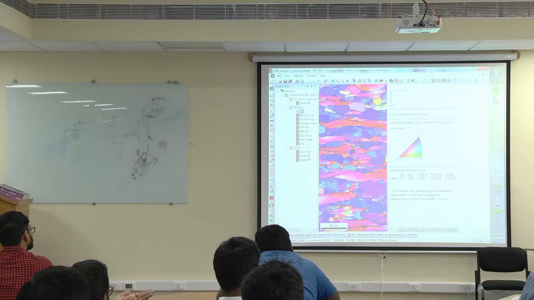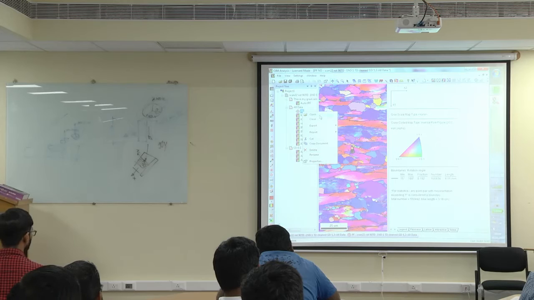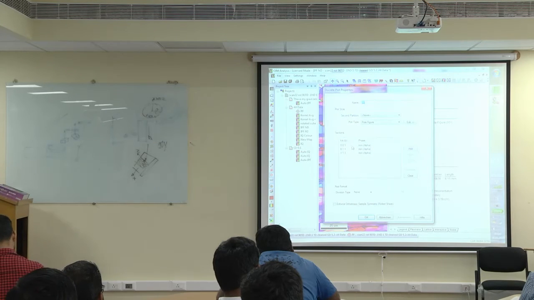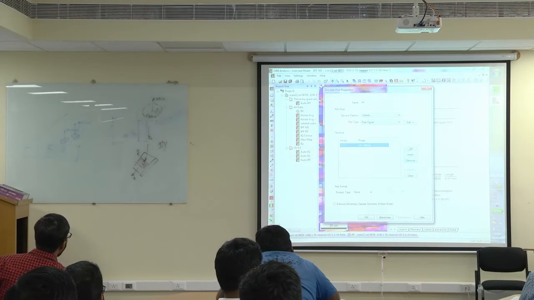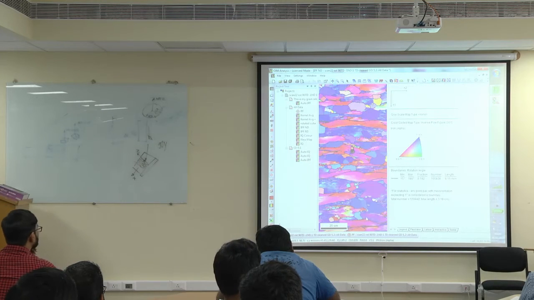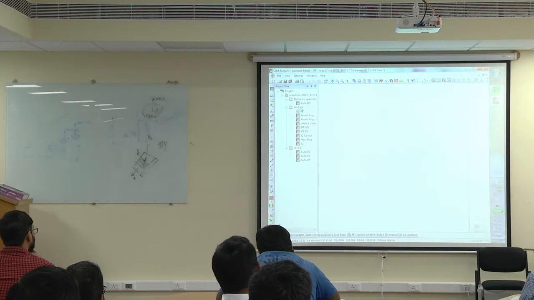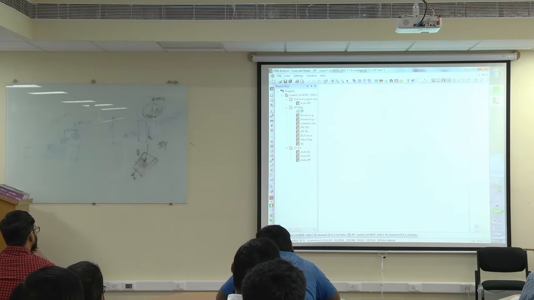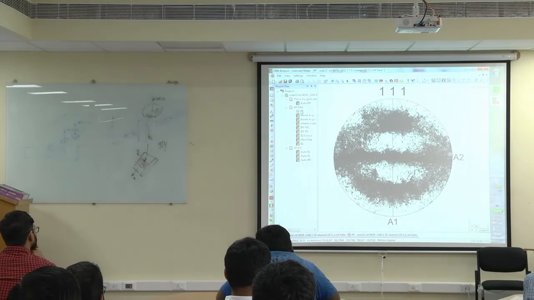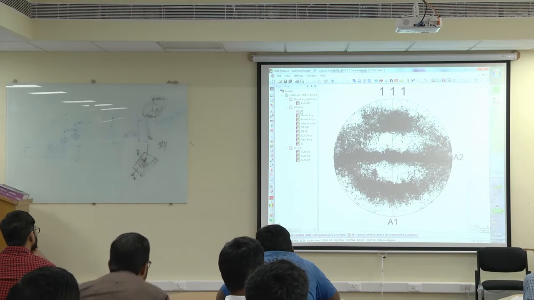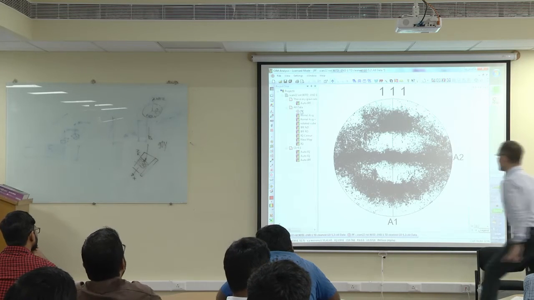And I have plotted here already the pole figure. Let me go for only one pole figure. Properties. We'll take only this one, exactly. Remove that, and plot that one. So now let me plot this pole figure. What I'm plotting now, that's very nice to see, is all the orientations.